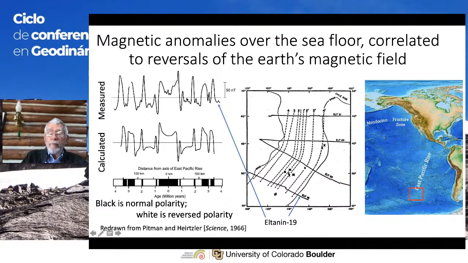So this is a profile of magnetic anomalies, the magnetic field minus the Earth's field as we know it, but of course the anomalies are components that are parallel to the present field. And this is a model calculation where what they've done is assumed normal polarity under the seafloor in this black region in the middle, then reversed in white, normal, long reverse period, normal, shorter reverse period, and so forth. And you get this pattern of positive magnetic anomalies over normally polarized bodies at depth.